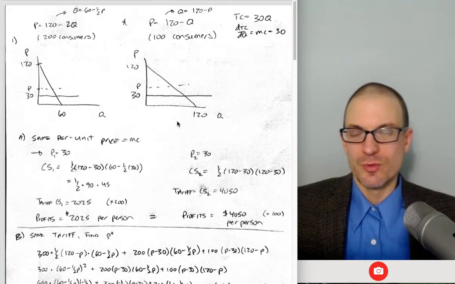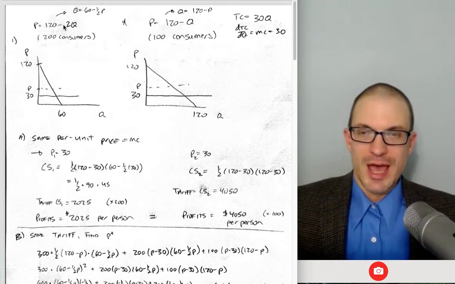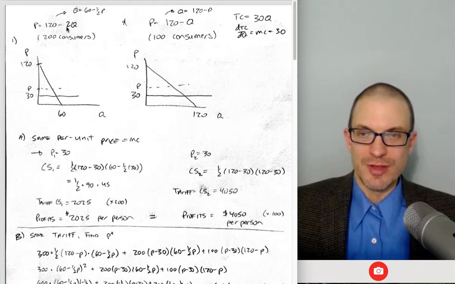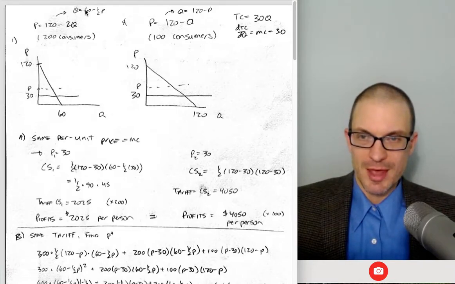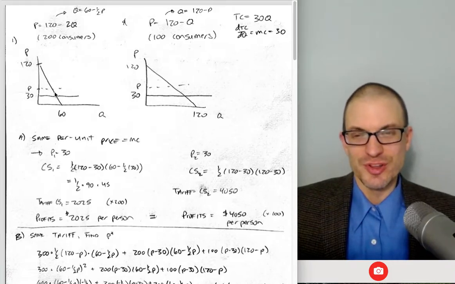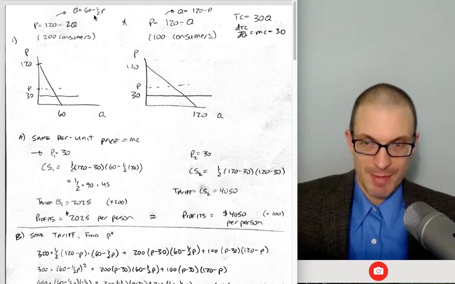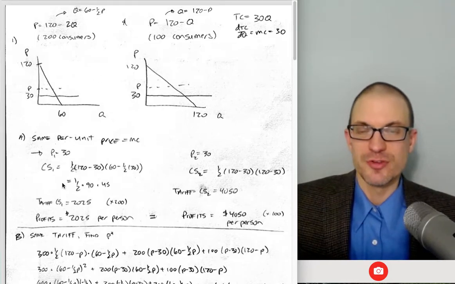So, what I did is I drew out the graph for each of the inverse demands. Now, I actually need the demand curve in both formats. I need inverse demand to get the triangle, or at least to make it easier to visualize and be able to get consumer surplus. And then I need the ordinary demand curve to plug into my profit function down here.